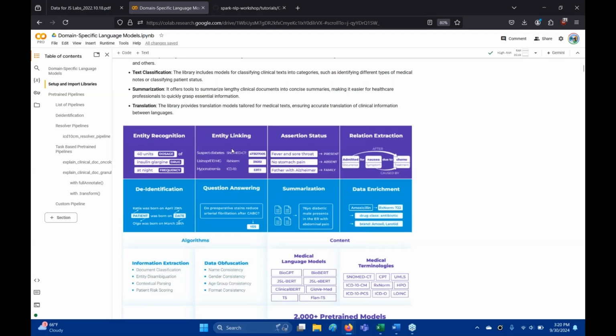And in many cases, like in the USA, these resolver models are very important. There are codes for like the symptom, like the diseases or the medicine or even lab or tests. So we use the NER model to get the NER first, then we get the resolver models by using these models. And assertion or negation in some cases is also very important.